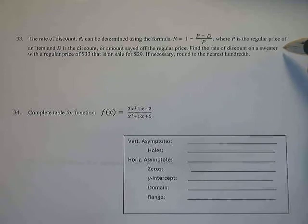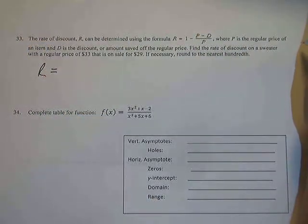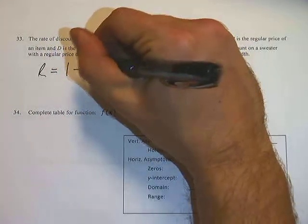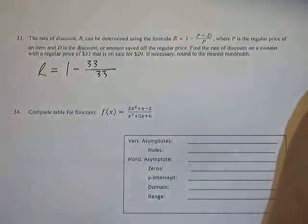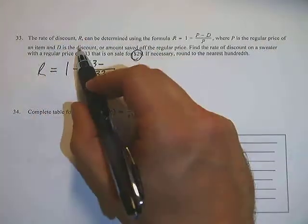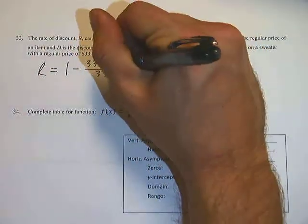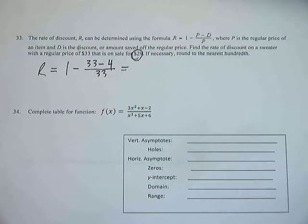The rate of discount R can be determined using the formula R equals 1 minus P minus D over P, where P is the regular price of the item, and D is the discount, or the amount saved off the regular price. Find the rate of discount, so R, on a sweater with a regular price of 33. So the regular price is 33. That's on sale for $29.